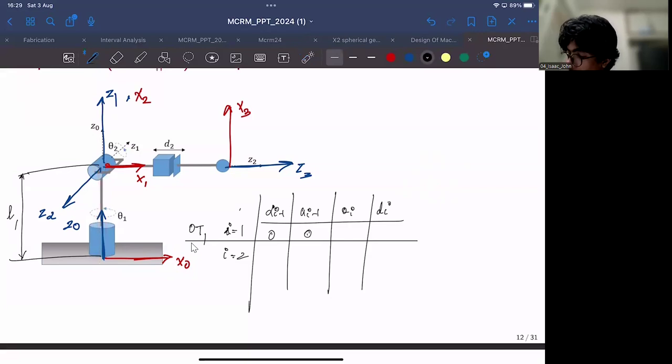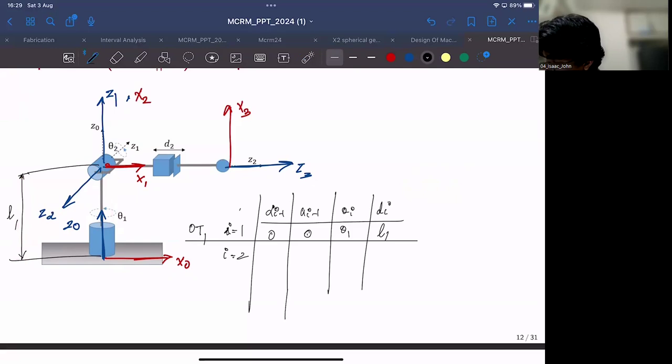And what about theta i? Because this is a rotational joint, X1 can be anywhere, can be like this, defined by this angle theta 1. So the joint variable would be theta 1, right? And what about the distance along Z1? We have a finite distance L1 between these two frames, Z0 and Z1. And that can be accommodated using this parameter d i. So I label this as L1. So yeah, I hope that is clear.